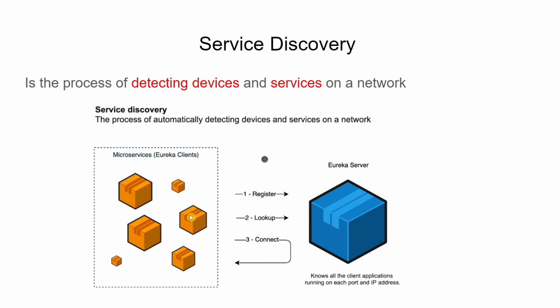So what you do is that you have to create a server. In this case, we'll create a Eureka server, and all these microservices will register themselves in this server here. So anytime one microservice wants to connect to the other microservice, it has to look up to this Eureka server. And the moment it detects the other microservice, it will go ahead and connect through the IP address. So that's what we're going to go ahead and do.